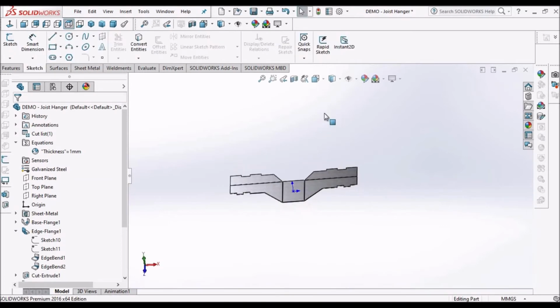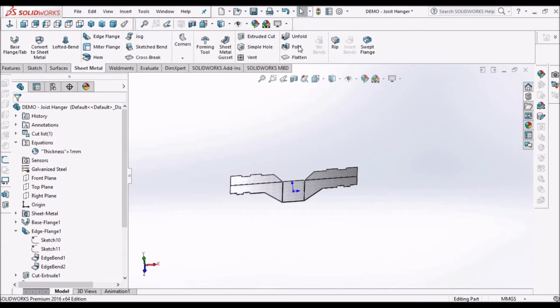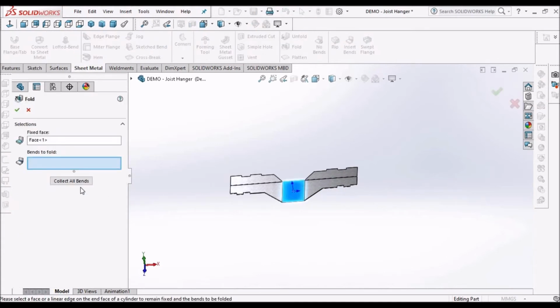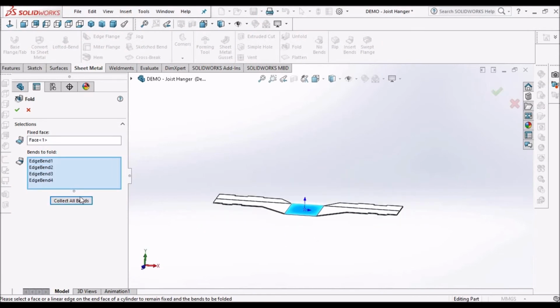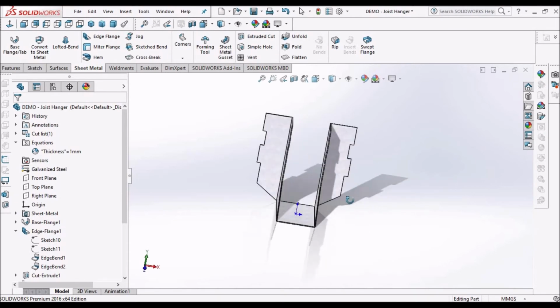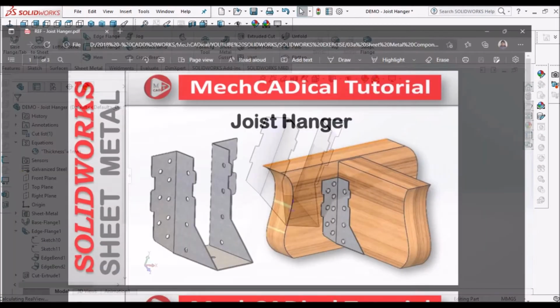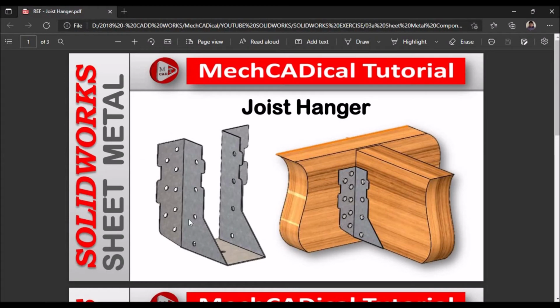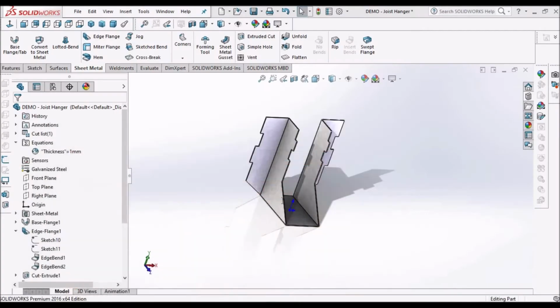Go to shaded form. Now we can fold this component, collect all bends. Say OK. So the cutouts are created now. Now I am going to show you how to create these holes.